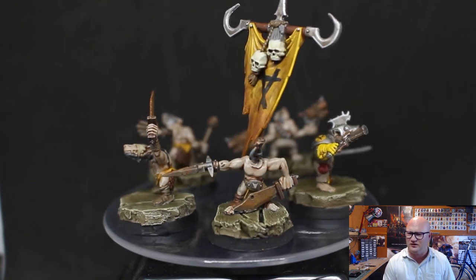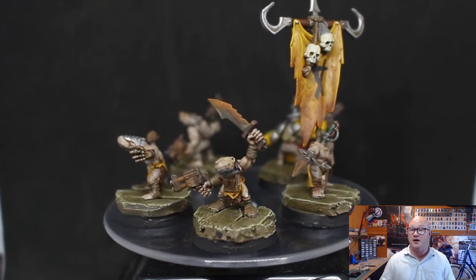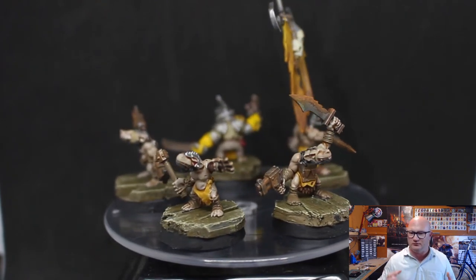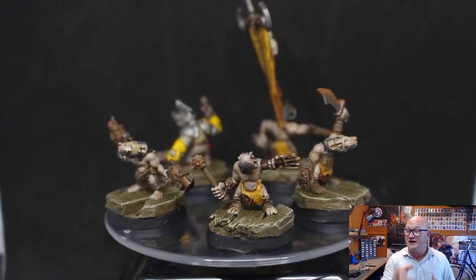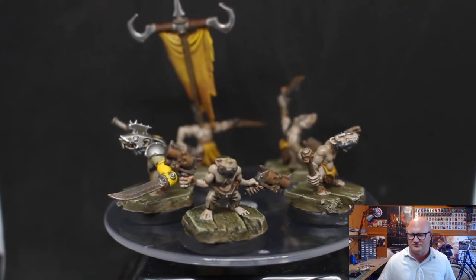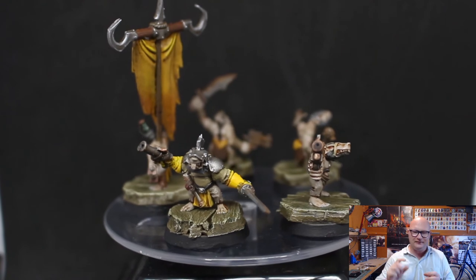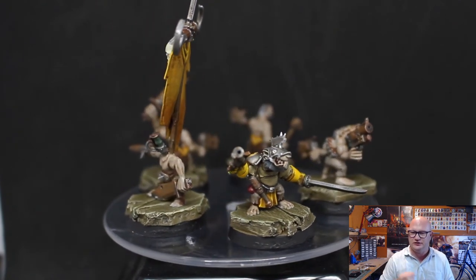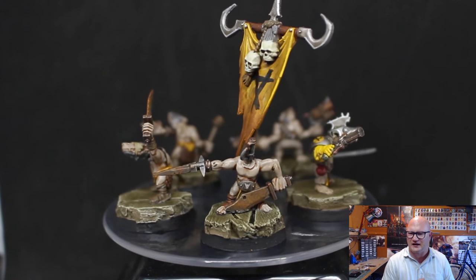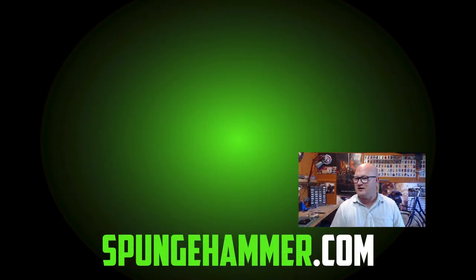The only thing different with the rest of them — this guy has a banner, but the usual colours were used, nothing too different. I drybrushed Mournfang Brown on the bottom of the banner to make it look dirtier. There's the guy with the guns — you can see the rust looks really well on the gun and big blade. This next guy I absolutely love, because I took off his arm and gave him a zombie arm — it's like he has an arm missing so they just stuck a fake gun on. This guy has two big handguns, which is really nice. And this guy doesn't even have a head — I just put a little communicator part shoved down his neck, and that's how they communicate with him.